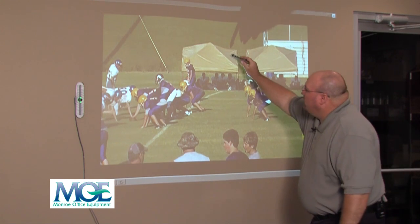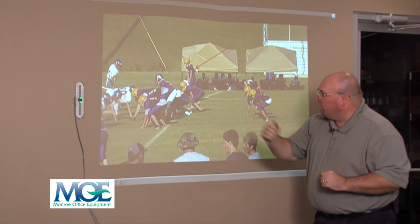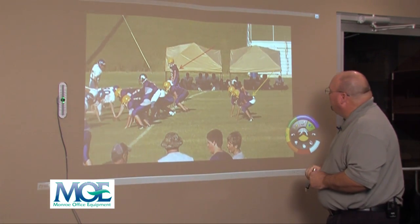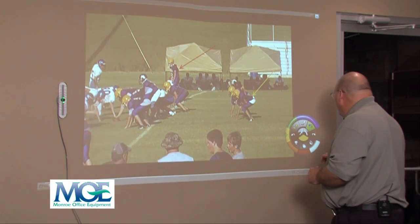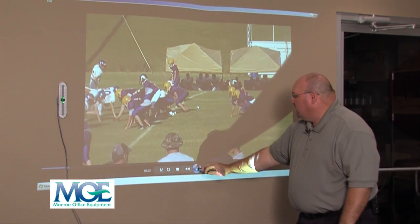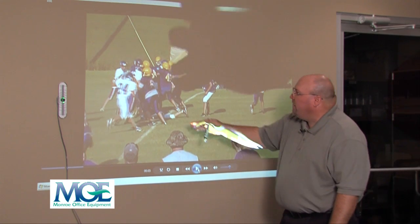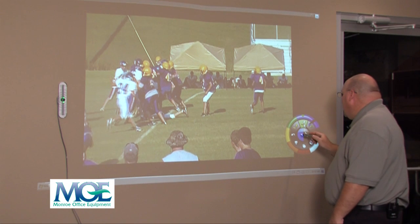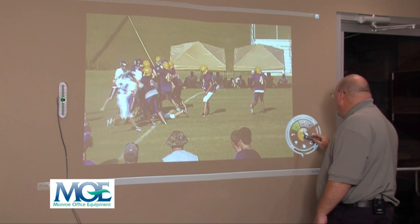If I need to mark it up and highlight a specific area, I can indicate that this player right here is out of place — he's in front of the line of scrimmage — or that the tailback is too far deep in the backfield. Or I can let the play run, choose not to save changes, hit go, let it snap, then freeze frame and say, okay, let's talk about what was going on here. You can write on the screen, circle something, or highlight it with a big yellow highlighter.